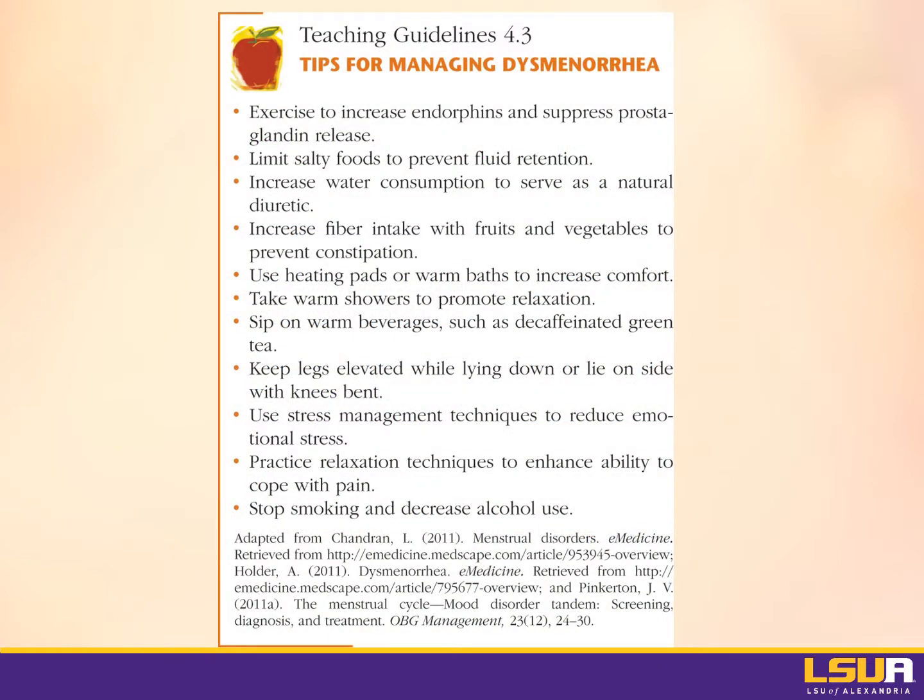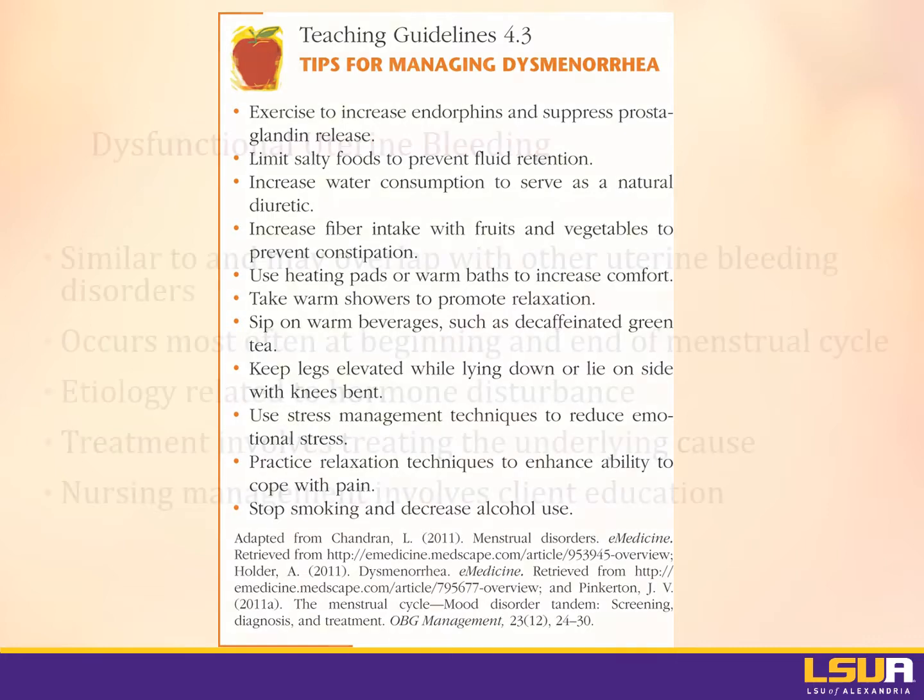So here are some teaching tips that I like to give. These are not in your book. These are from another source that I like to use. Exercise is good. Limit salty foods. Increase their water consumption because that is a natural diuretic. Increase fiber. Use heating pads or warm baths, warm showers, warm beverages, decaffeinated is best. Keep the legs elevated when they lie down, knees bent, stress management, relaxation techniques to help them cope with pain. Stop smoking and decrease alcohol. Those are some other tips.